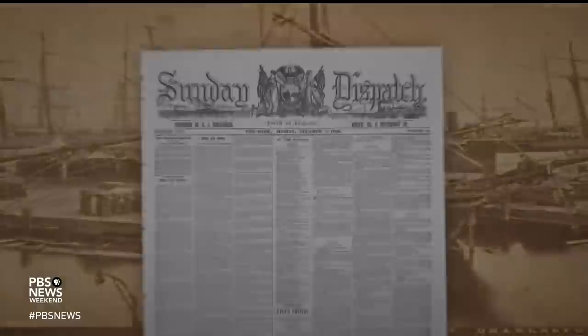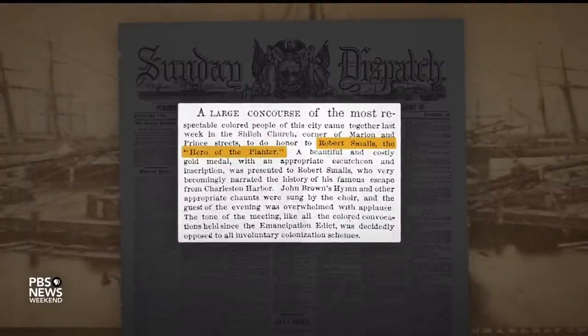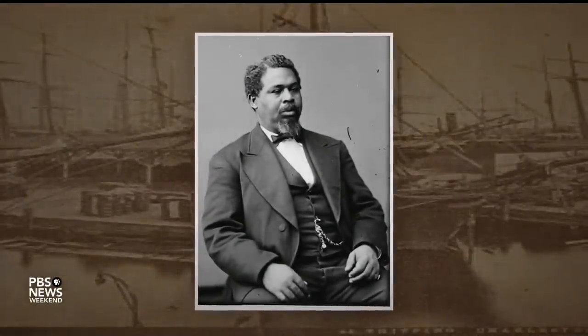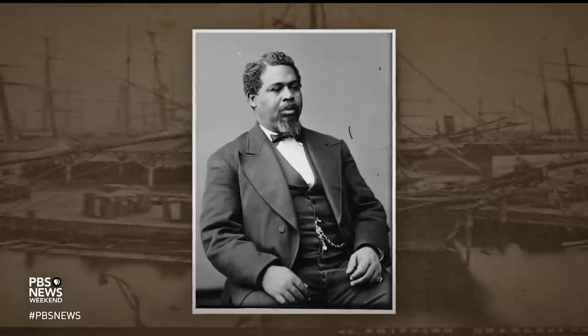And it also got some attention in the press at the time, didn't it? Yeah, so in the press, the northern newspapers called Smalls a hero. This is unheard of. It's a feat. And the southern newspapers, though, were not happy at all. They were wondering how this slave could take one of their ships. He became this legend. He became part of folklore that, it seemed to me, kind of dissolved somewhere along the way. He was truly an American hero and one of the people that just does not get enough credit pertaining to the Civil War.